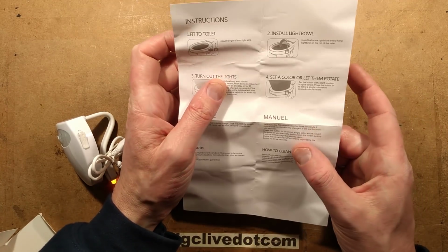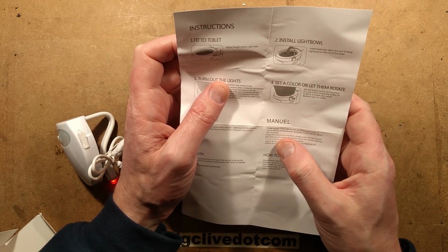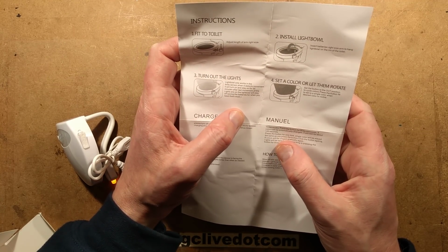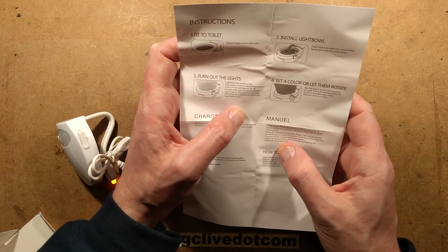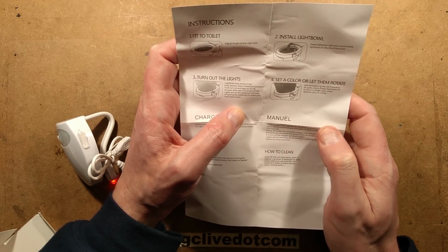It then goes on to say, manual: 3 modes. Press the button for 3 seconds, 8 colours will be automatically changed. It will last for about 120 seconds. Press the button 1 time, single colour will be stayed. The same as you press the button, click the button again, 8 colours will be changed gradually again. Lights will be switched off according to pressing the button for 3 seconds.